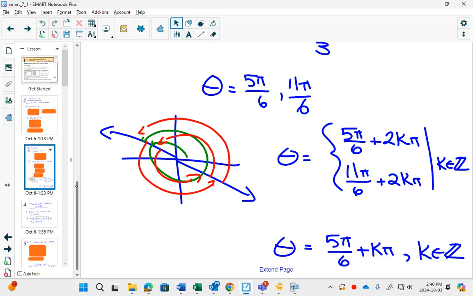And this answer is considered a little bit more elegant because it's shorter. But you can only write it shorter with tangent. Because tangent's the only one where it's both positive and negative right opposite each other. Sine and cosine, you would have to still answer it like this. This is giving you a taste of what's called the general solution. And we want to write down the steps for the general solution at the top of page 574.